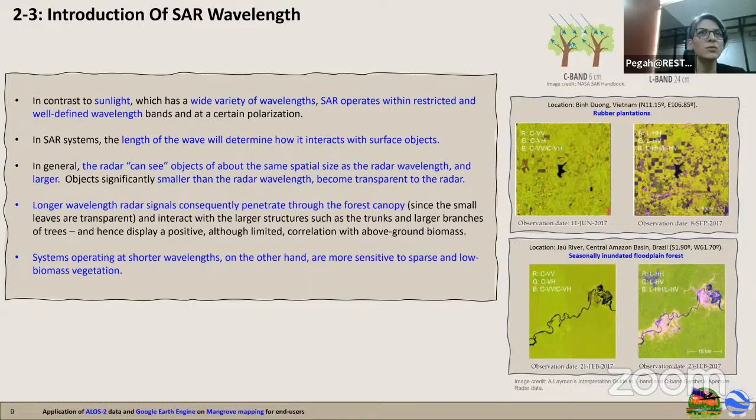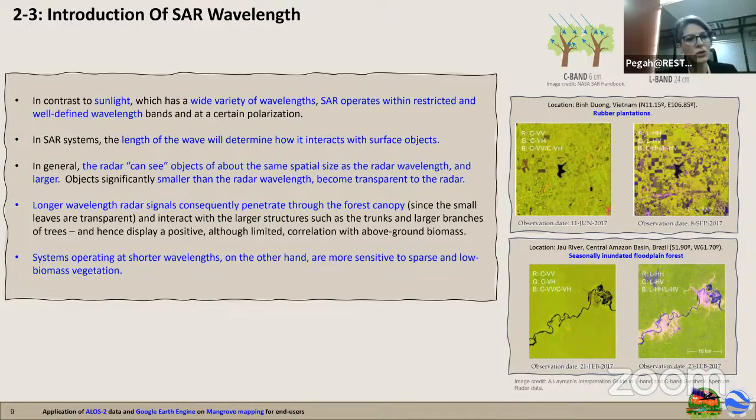Unlike sunlight, which has different wavelengths from the visible to infrared, and there is a wide range of wavelengths, SAR basically operates on a specific wavelength. Why is this important? Because with that specific wavelength, it works like special glasses for your eyes.